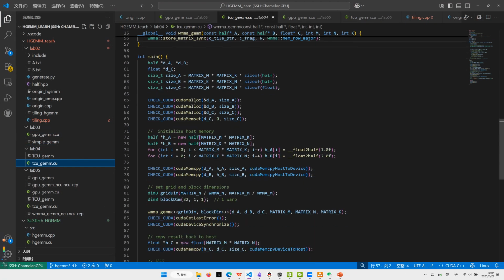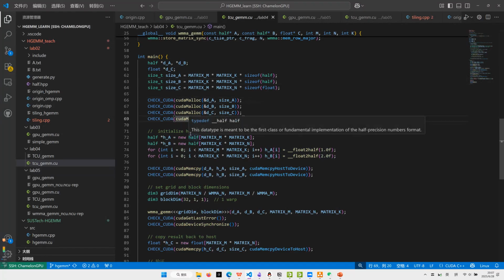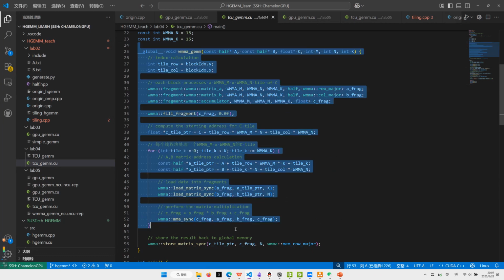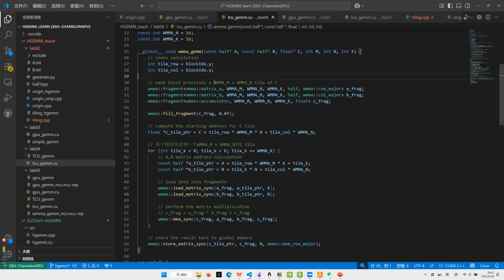So here, before the GPU computing, everything remains the same. That is the copy and initialization, and then making sure of the grid and block. And let's see how the GPU computes. This will be the GPU launch kernel. After the index calculation, here is the thing: since the tensor core is a special unit inside one of the SMs, you need to initialize the thing you want to compute in the tensor core using the WMMA API.